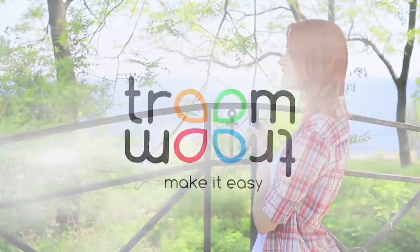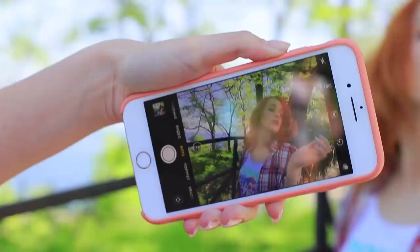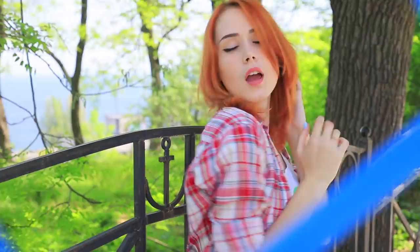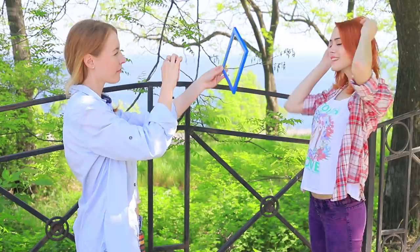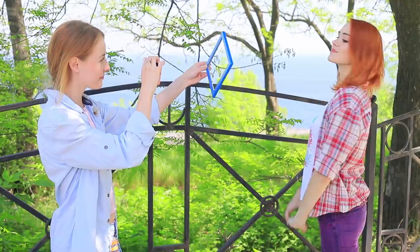My friend is an aspiring photographer. Simple portraits do not sit well with her — she's always coming up with something new. The blue-eyed girl comes back with a frame in her hand, and this is the idea: put a frame in front of the phone camera and catch your model in the shot. Play with the perspective — the model can walk closer or further, creating an illusion that she is in a big frame.